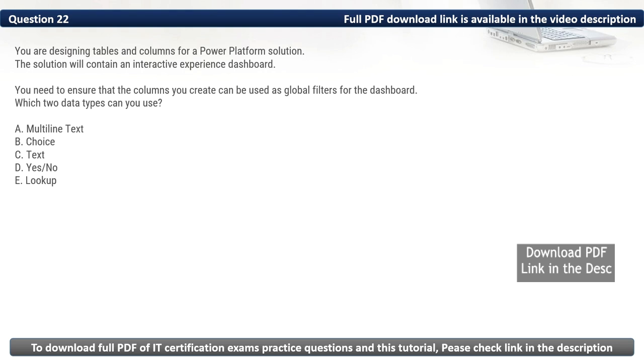Here in this question, we need to ensure that the columns we create can be used as global filters for the dashboard. As such, the two data types that we should use are choice and yes slash no. Thus, the correct options are B and D.